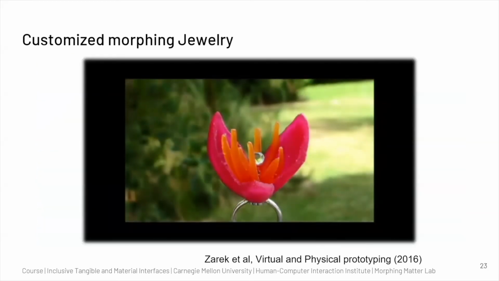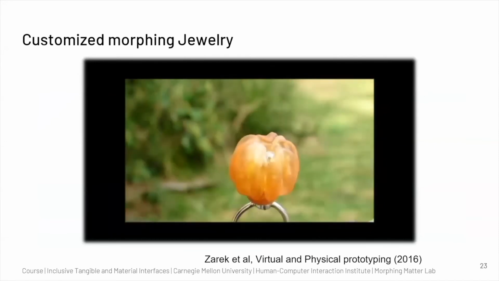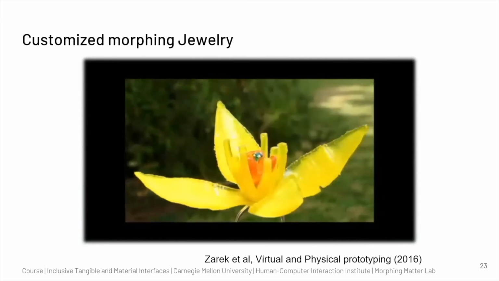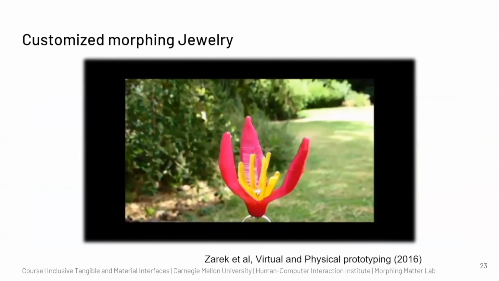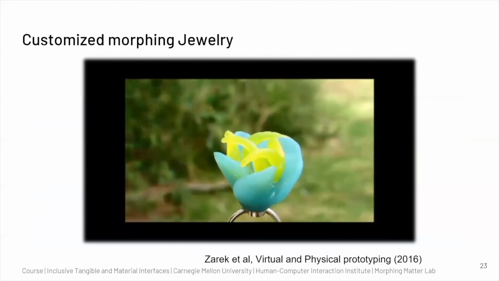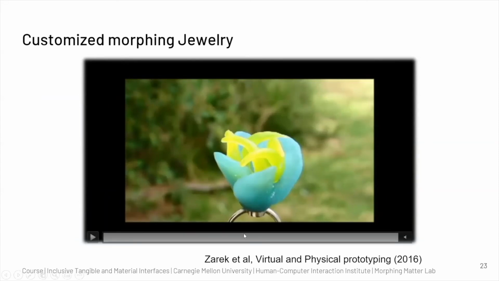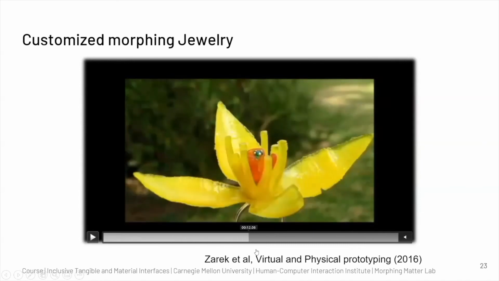You could also use shape memory polymers in jewelry. Here, Zarek et al. have demonstrated that you can have a customized ring where, if you are at home, where the temperature is a little cold, the flower will not bloom. But if you go outdoors and it's sunny, due to the heat responsive material, or shape memory material, this can bloom, and you can have two different rings on demand, where you can have a bloom state or unbloom state.